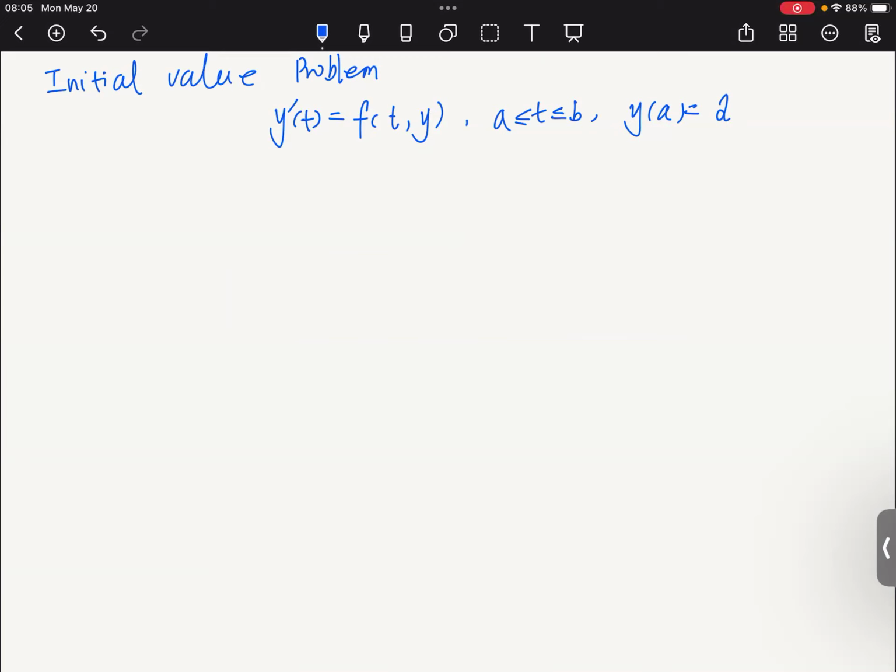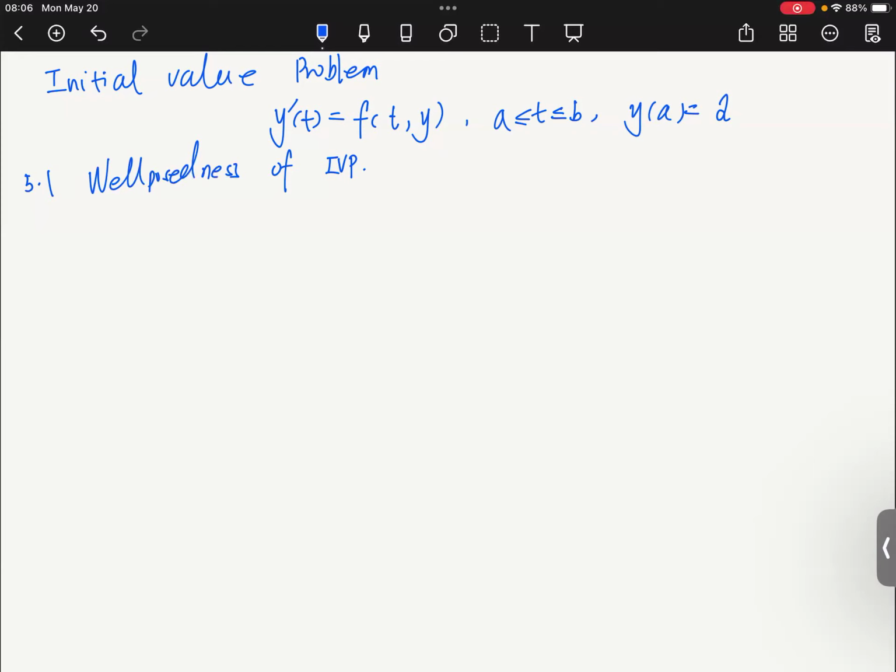So this is the first session in the class. This part is all about the existence. Maybe we can just say this is the well-posedness of the IVP, which is the shortcut for the initial value problem. Well-posedness means that it's a good property. So now let's see what is the good property of an IVP.